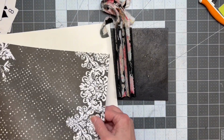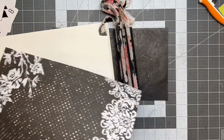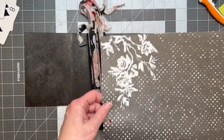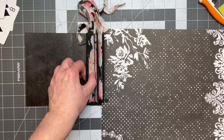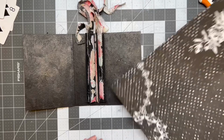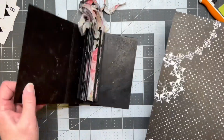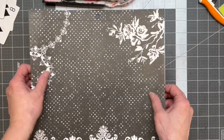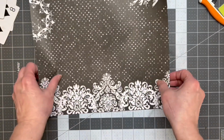Polka dots, and I do like polka dots. It's got flowers. I do like flowers. Let's see, this might be actually very nice, and it gives it a little bit more. Okay, I think it's gonna be this. I have that too. Now, if I wanted it to be on the outside, I sure could do that as well. And put this down here at the bottom.